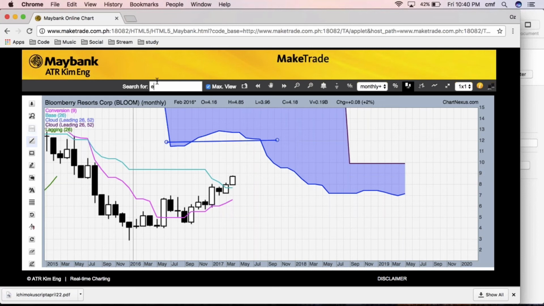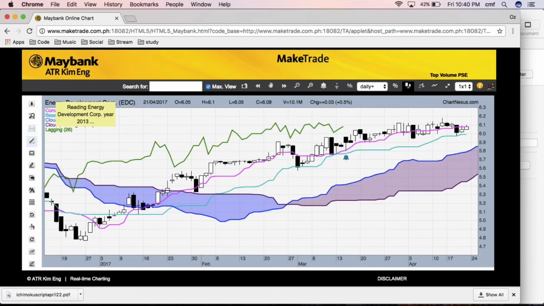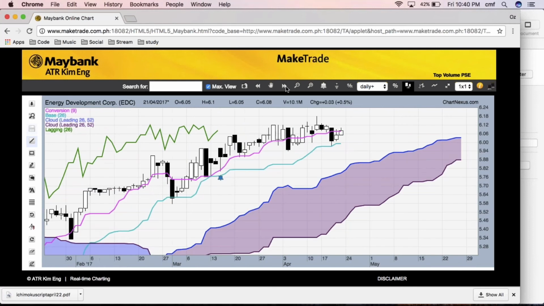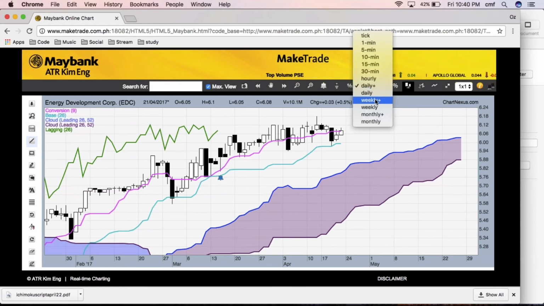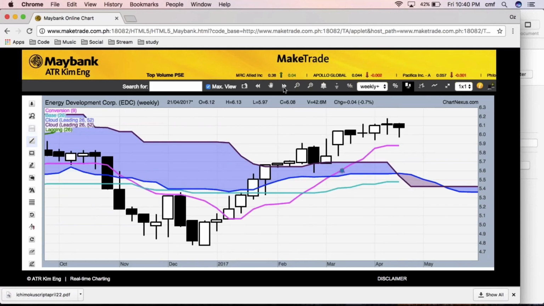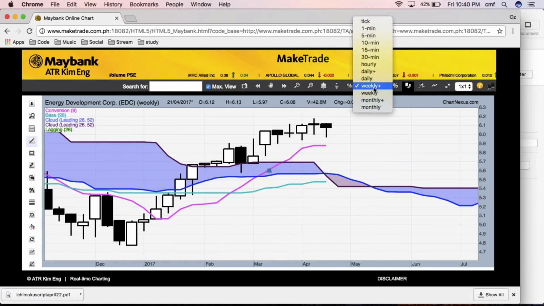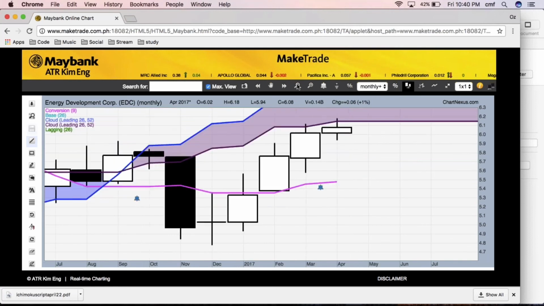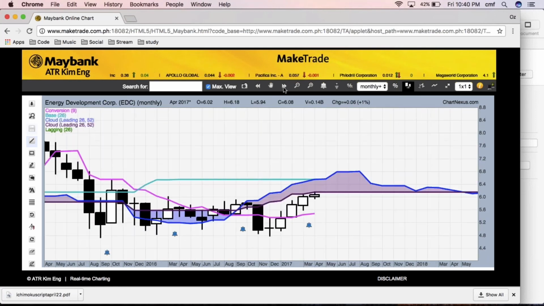I'd like to show you an example. If you had traded EDC, you would see that it is also trending above the Kijun Sen line. This is the daily chart. This is the weekly chart. It is also trending above the Kijun and the Tenkan-sen line. If you look at the monthly chart, you would find that it hit resistance at the Senkou Span B. This month, it couldn't get above the Senkou Span B because it was a strong monthly resistance.